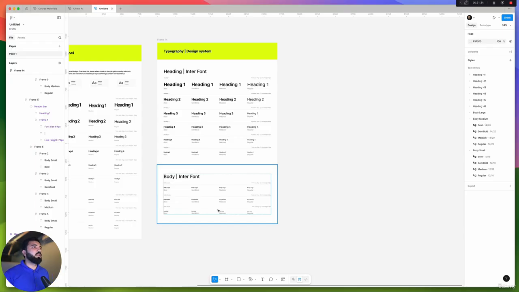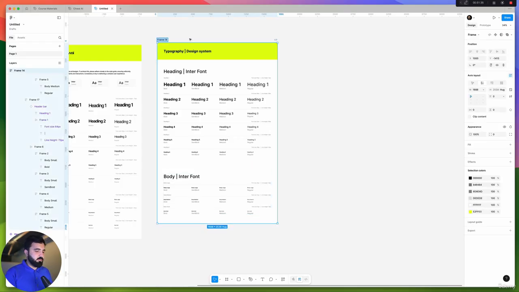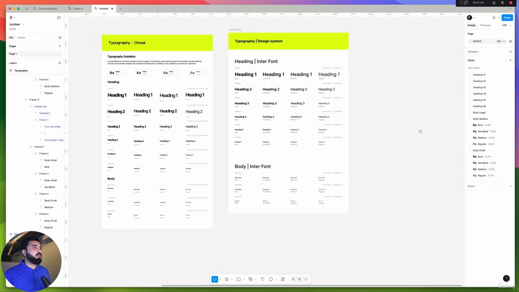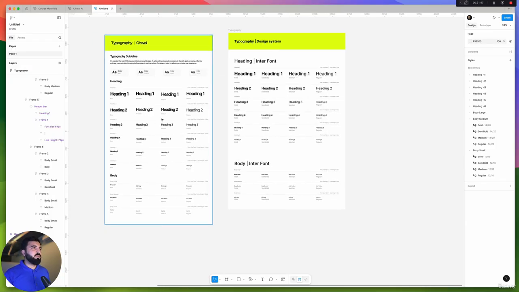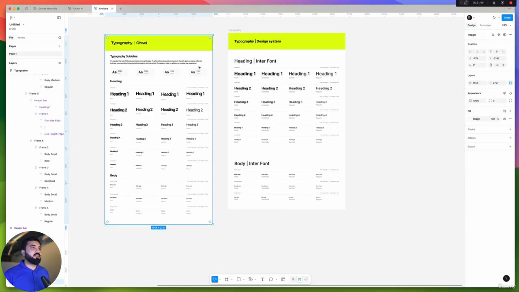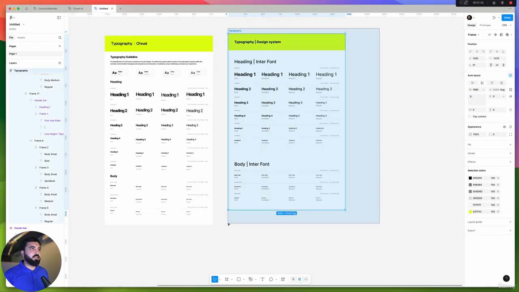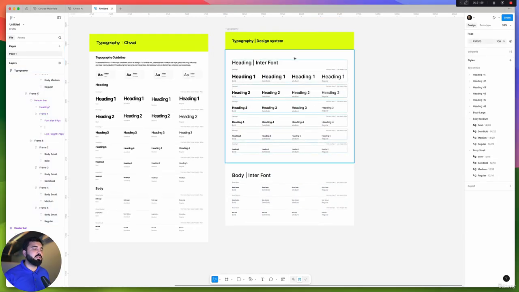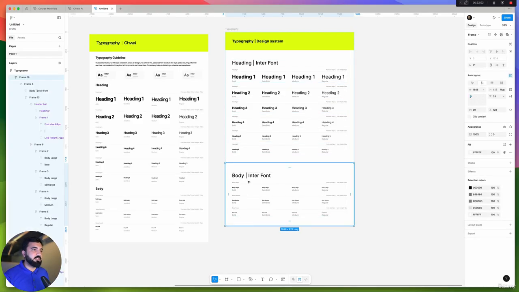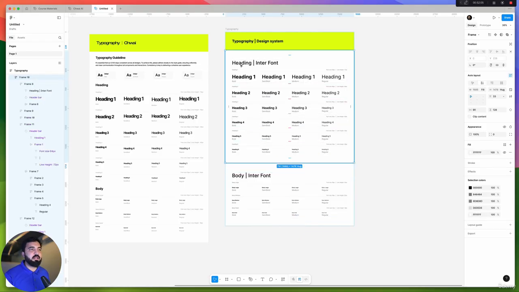Okay, now I will also name this typography. Perfect. So you can see over here we duplicated this in our design system. It's great, looking great so far, and we can also play with that, giving it a different color. You know, you can show your creativity over here. Okay, so now we have body text, which is Inter, and the heading is also Inter.